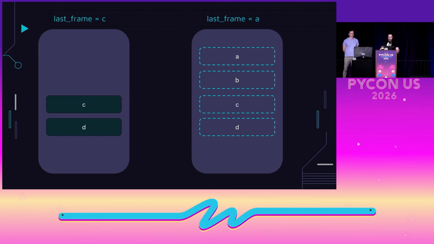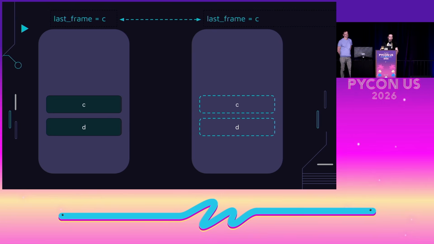So right now, let's say we make another copy, we compare these two, and then we say that, oh, it's not A, so we cannot use the frames that we copy, but we see that it's C, and we have C and D, so we still don't copy. We just throw away some of those frames. So as you can see, most of the time, we can get away with samples with 0 copies.